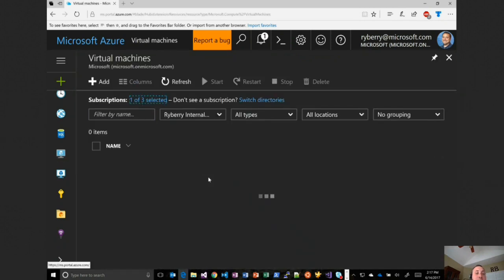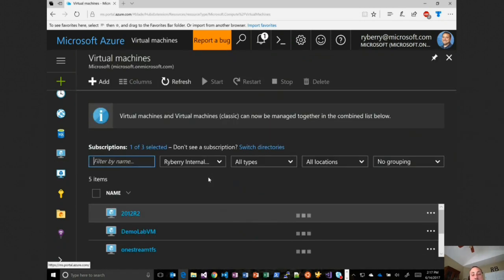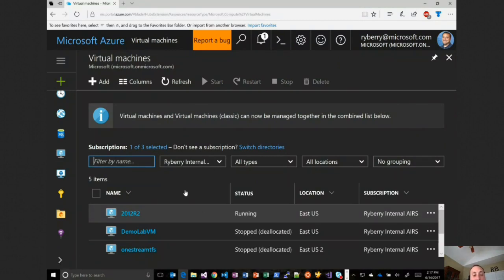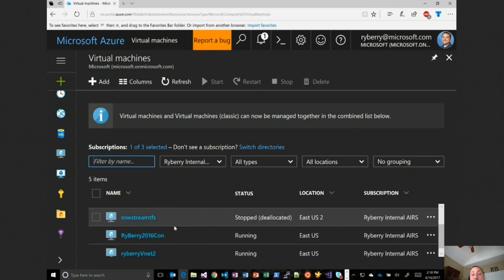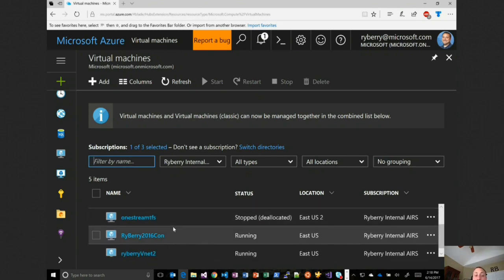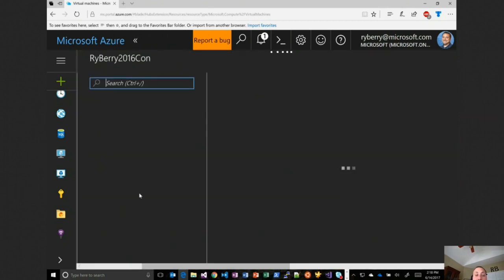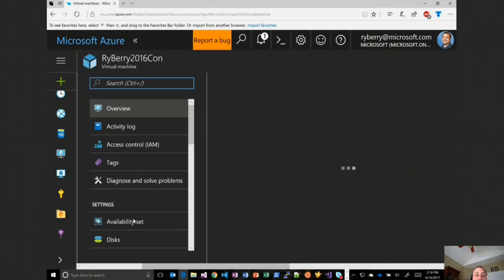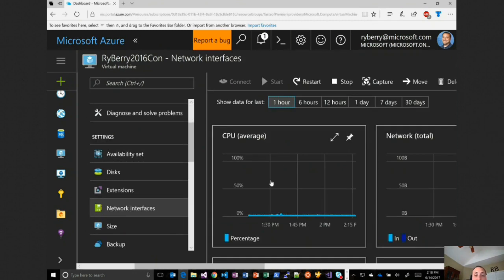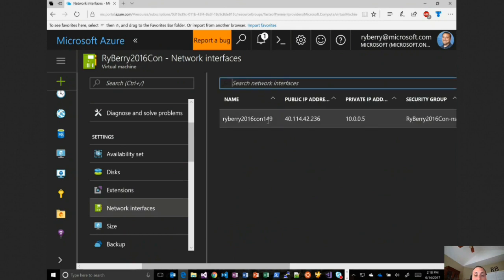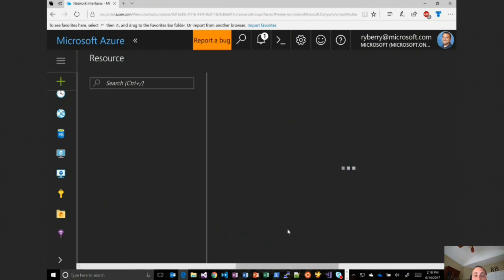All right, so we talked about VPN connectivity. We talked about inter-Azure connectivity. And then we talked about how the outside world can talk to the VM. And that's at its simplest form: the outside world hitting the public IP address of our VM. If I go back to the VM just to show you one final thing on that, go back to network interfaces. And this is the NIC.